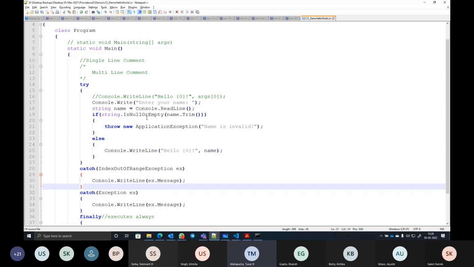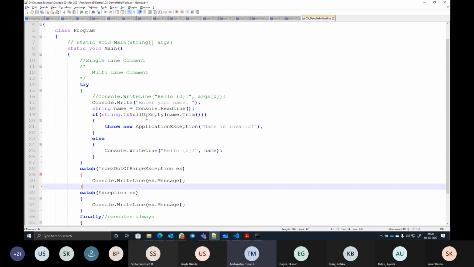Couldn't follow the question actually. Can you repeat the question? Yeah, sure. You wrote if condition string dot is null or empty in bracket name dot trim. So is this inbuilt or are we creating it for this particular exception? Like how do we know which exception do we need to choose?